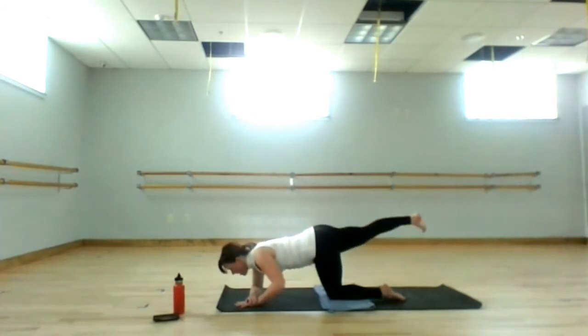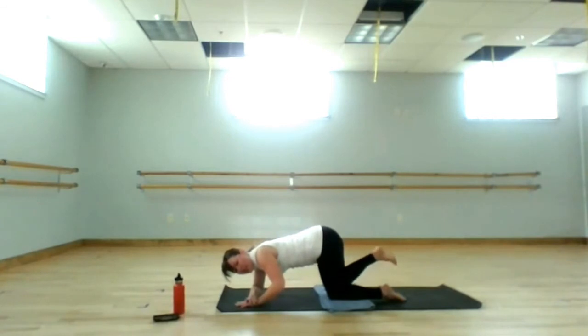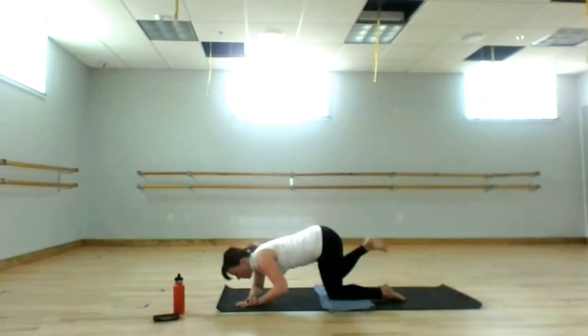Almost there. Last one, we bring that knee nice and high and wide. Pull that knee up and down. So just lowers alongside that left knee, never resting to the floor, and then lifting back up. And I know this might be hard because you can't see it. You might not be able to see exactly what's going on. You get a better view, second side.